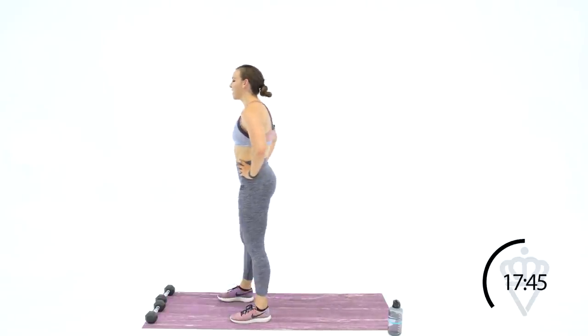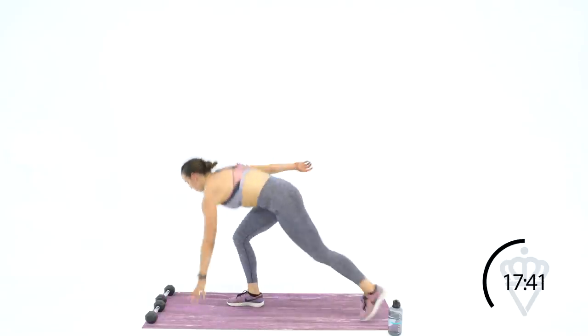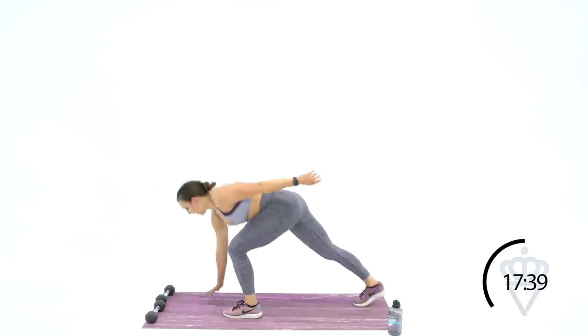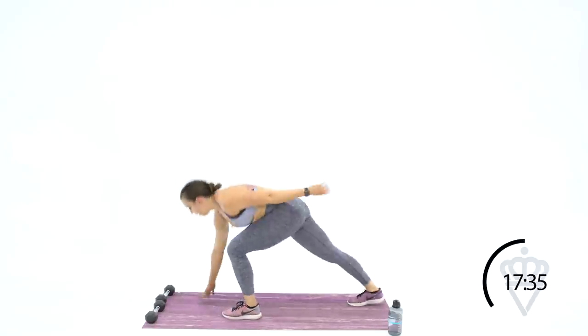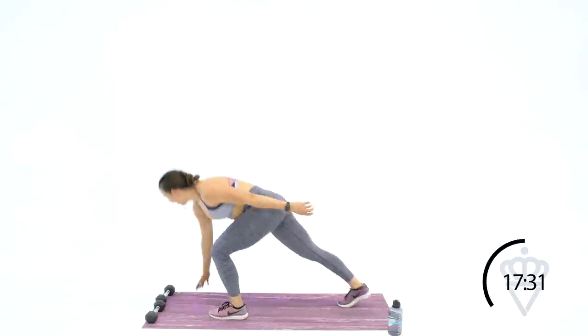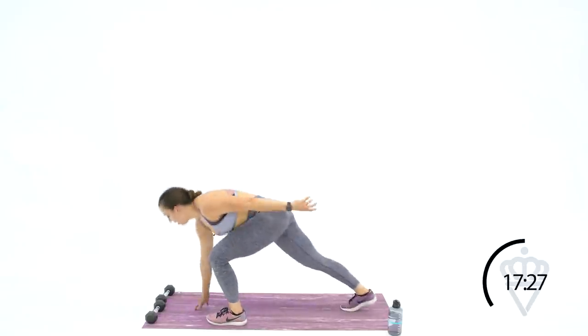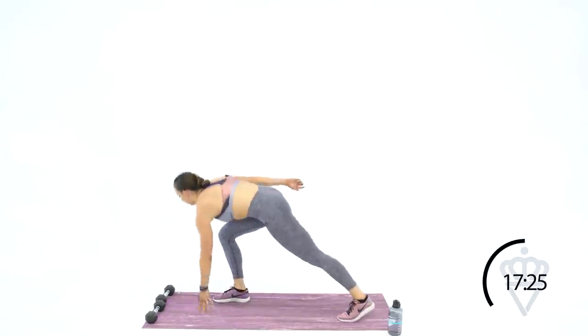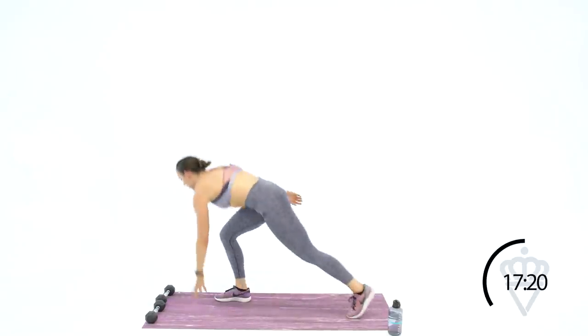4, 3, right leg back, 2, 1, let's go. And drive, drive, let's go. Wherever you are right now, mentally, know that you're gonna finish this workout. I'm not gonna let you quit. Sorry, you tuned in today for a reason, right? To get it done, to feel better, to look better, and I will not let you stop.